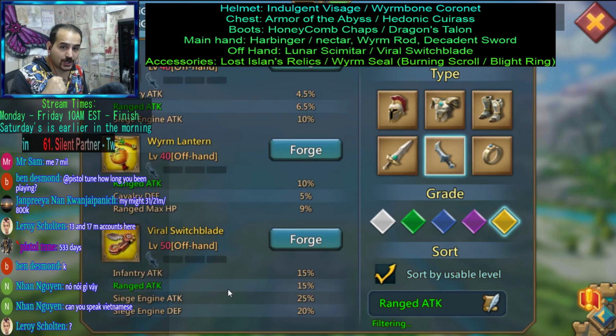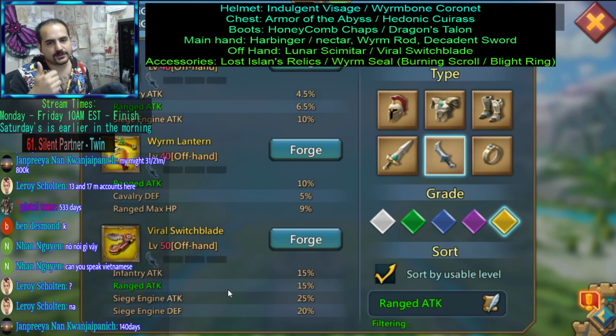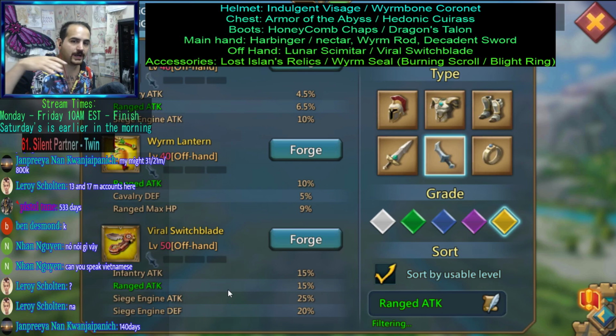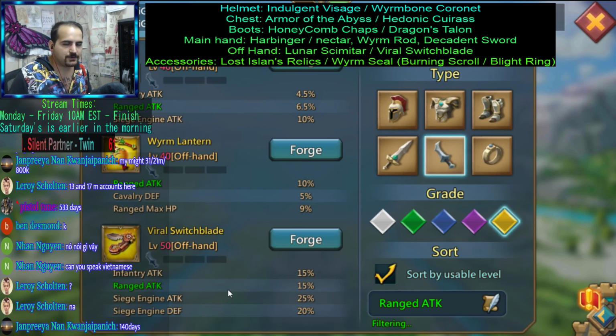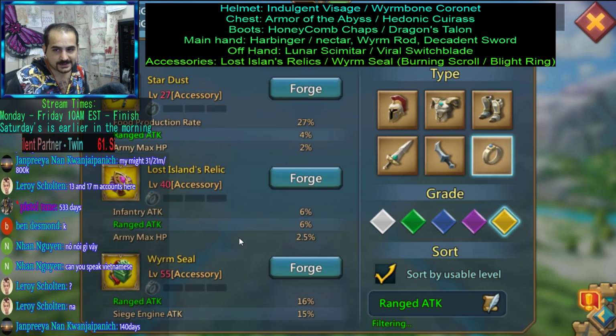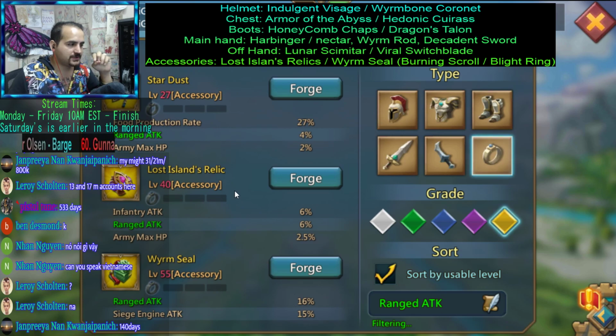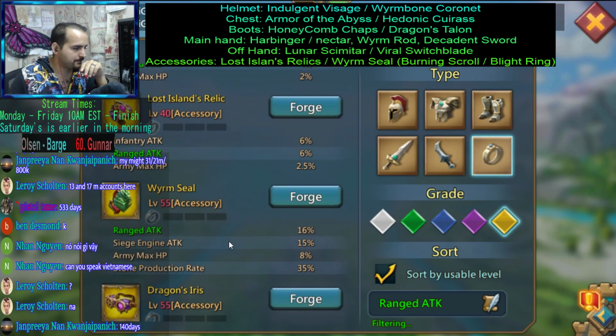If you're range dominant, like you send 200k range, 25k infantry, 25k cav, because you want to hit with all range, then this is the kind of stuff you would be wearing, right? But anyways, the accessories, best in slot is still the Lost Island Relics, because they made all the other ranged statted accessories pay to play.